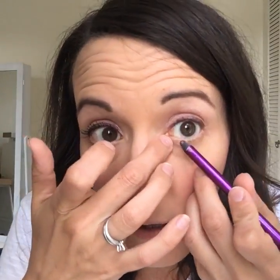So I'm going to come in, again, I don't know why I'm touching my eye, don't do that. Sorry, my window is open, now is the time that cars are going to decide to drive by and be loud. So I put that on, and I'm going to take this side right here with my brush and kind of smooth it out a little bit. And again, I would have never thought about putting that color on my eyes, but look at that. It's so pretty.